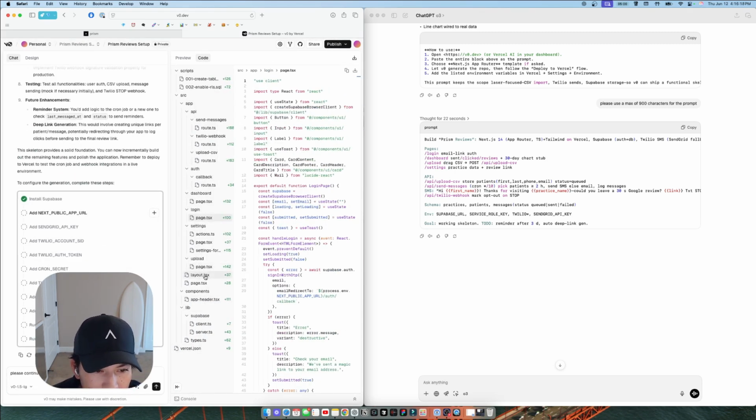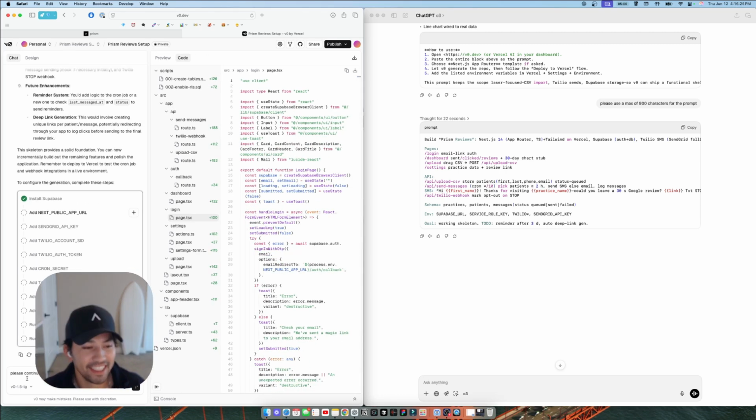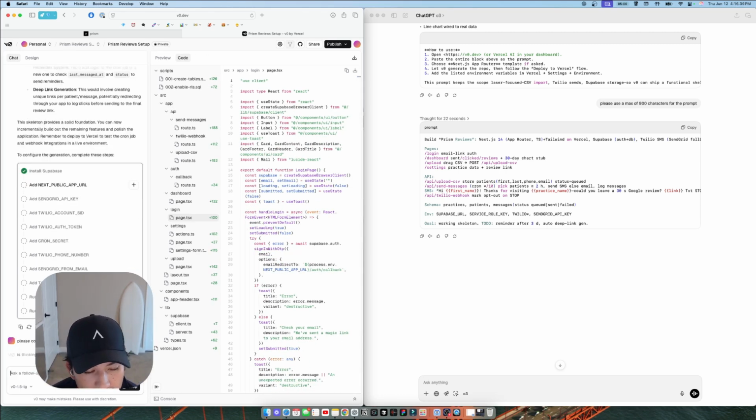It's not really that. I wanted to build out the full UI mostly, because that's the main thing that this is good at. I'm going to tell it to just build out the UI elements, and then we can fire it up in GitHub.